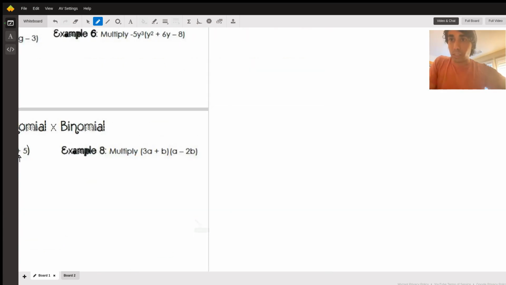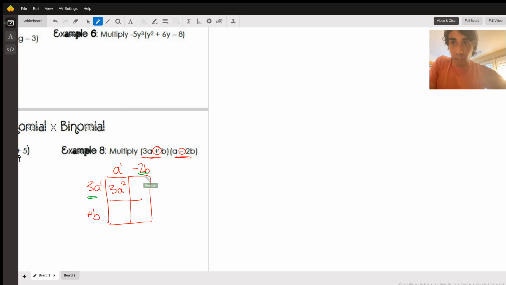Next example. Same thing. We've got 2 terms here separated by a plus sign, 2 terms here separated by a minus. That first one, I'm going to have be my columns. The second one is going to be my rows. All right, 3a times a. 3a, remember the invisible ones right here. We're going to add those. a power 2.